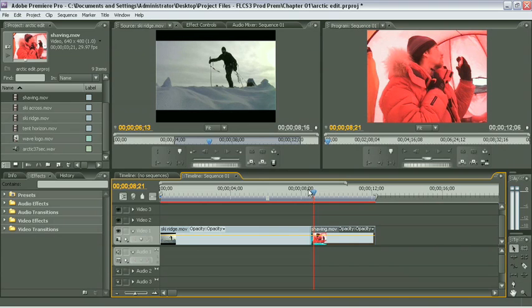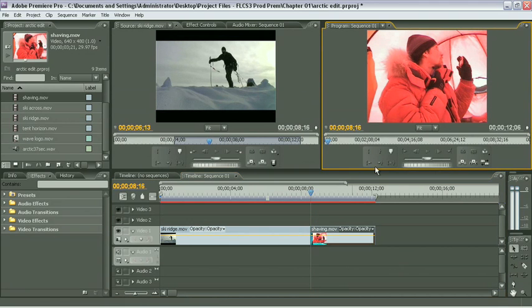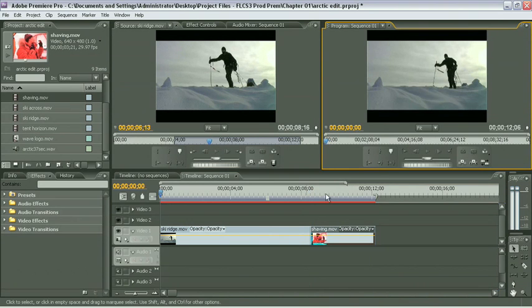A couple of controls that are really nice to take note of in this case are these two other buttons on the outside, the step backwards and the step forwards button. This will actually move you to the last edit point or the next edit point. So if I click on this button, it'll move me back to the point in between the shaving movie clip and the ski ridge movie clip. If I click it again, it should move me to the next edit point, which is the beginning of our movie. And that's a real easy way to move your timeline around and set the playhead at exact positions for edit points for any of your clips.